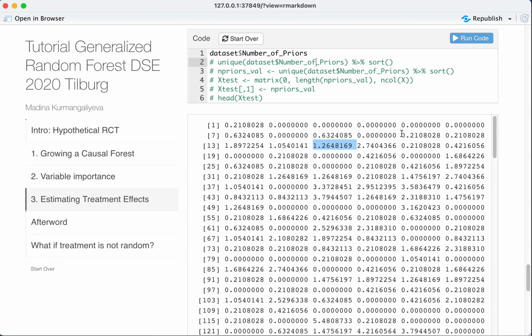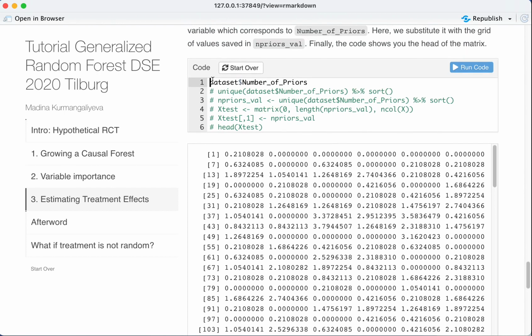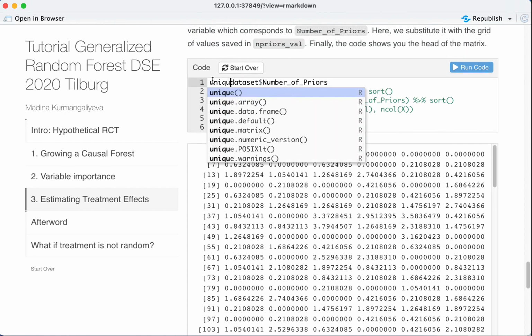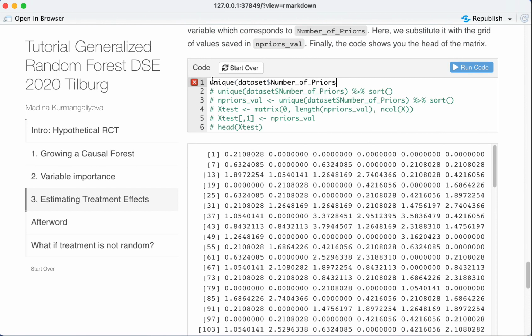As you can see, 0.2108 here means that these two people have exactly the same number of priors. We don't know exactly the actual value, but after rescaling, it's still a step function. So we ask it to return the unique values of this numeric variable.